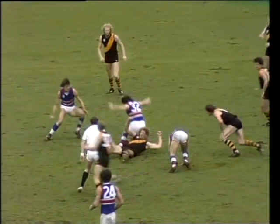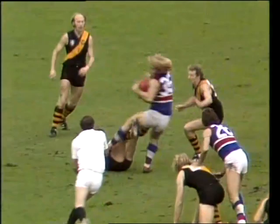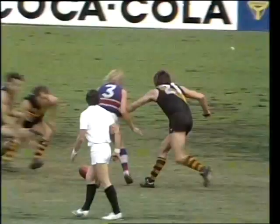Edwards, bumped down by Dunstan. Picked up by the back pocket Wheeler. Oh, look at them going there. Wheeler's off. Umpire letting go. At centre half back, he boots it to Quinlan. Royce Hart goes up and Quinlan did it in beautiful fashion. They spoiled each other, did the Tigers that time.